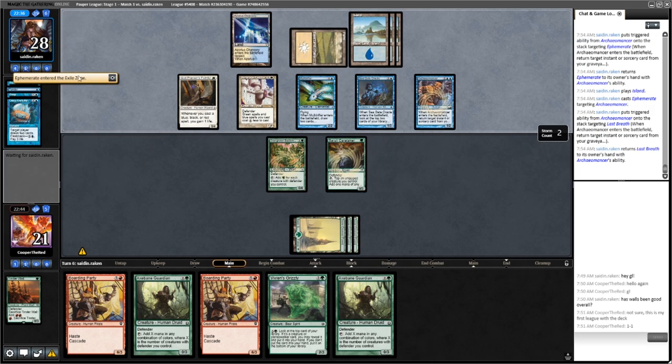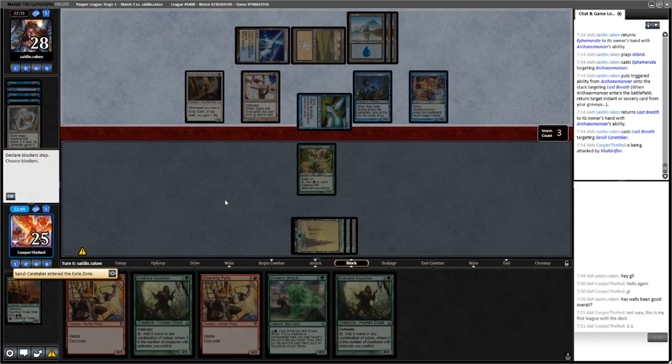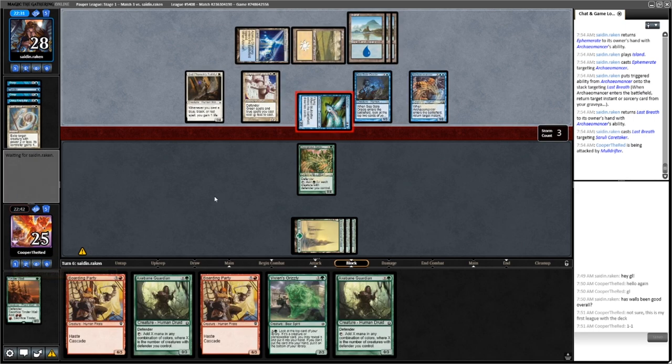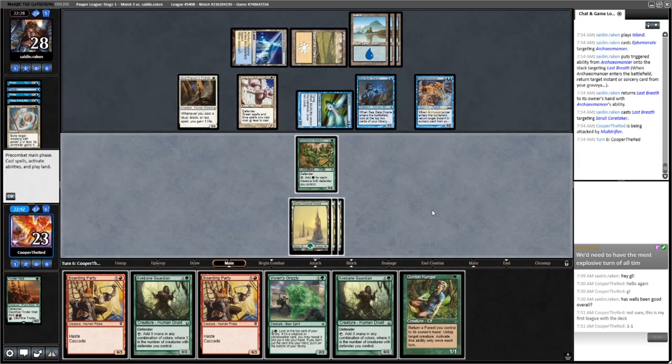Okay, Ephemerate on a Chaomancer. A Chaomancer gets back Last Breath. Wow. Yeah, I don't think that's happening. And they got mana untapped here, so they're going to be able to prohibit our spell.